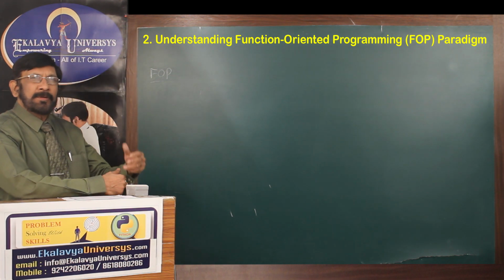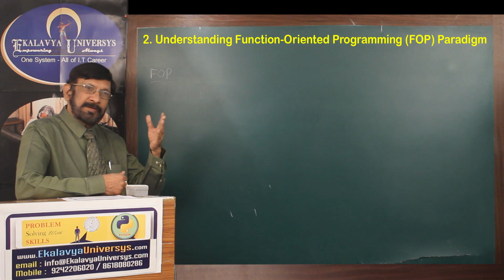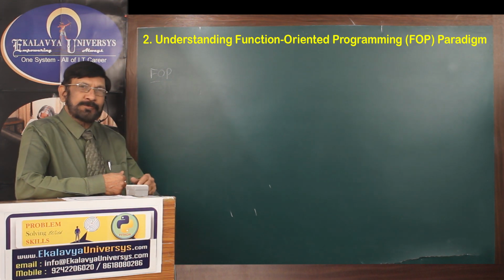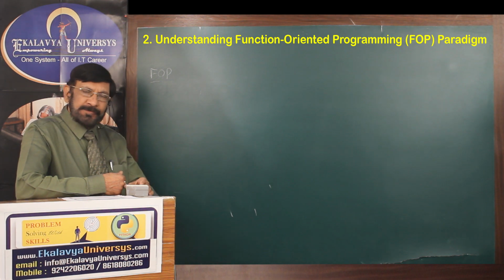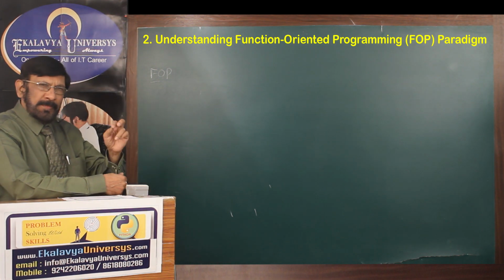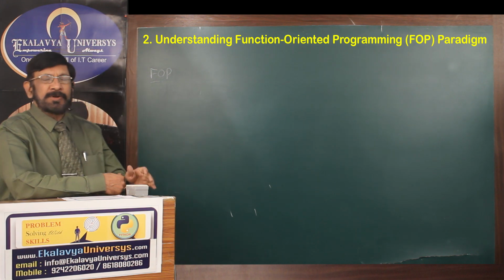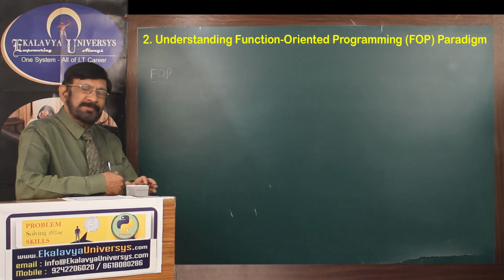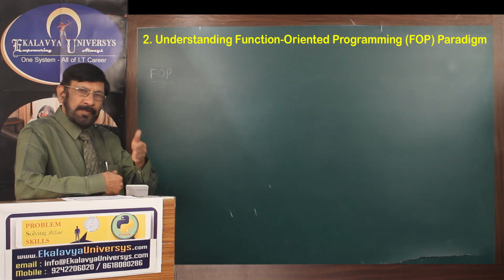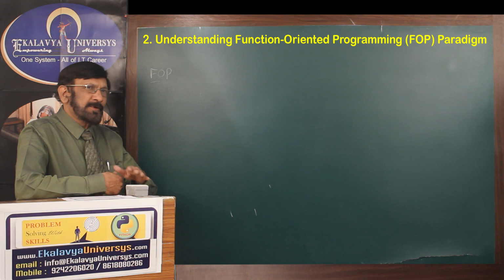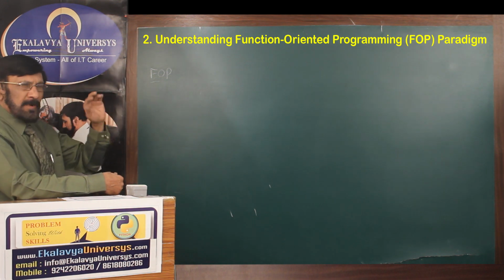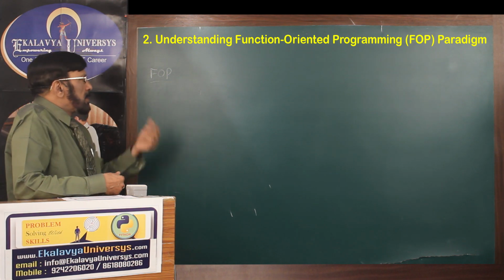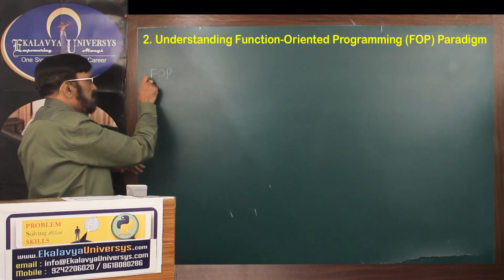And as far as C++ is concerned, it adopts 3 types: sequential, FOP, and OOP also. If you come to Java, it adopts only object oriented, a true object oriented programming language. As far as Python is concerned, it implements procedural, function oriented as well as object oriented. In this way, whenever context comes, I explain to you procedural, the simple one, like mathematics you have to implement. Now we are focusing on FOP, function oriented.